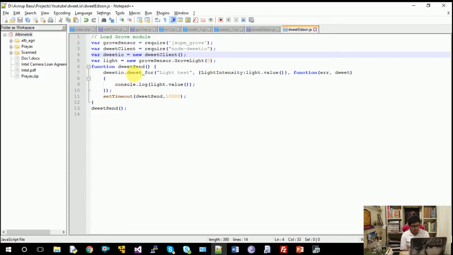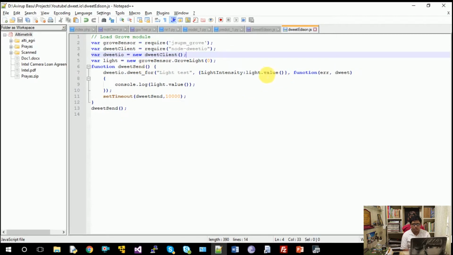Now we have created a function called do it send. In do it send, we use tweet.io dot tweet underscore for, within brackets we mention the thing name which we have just now created, and within the parentheses we pass the light intensity, which is the name of the parameter, followed by the value. Light was the object which we have created for the sensor module, dot value.